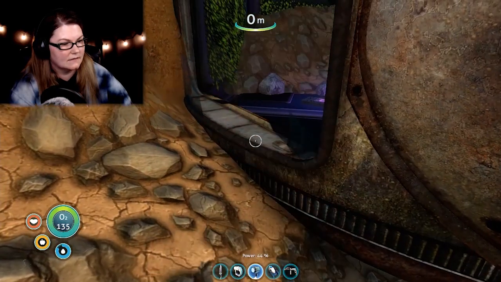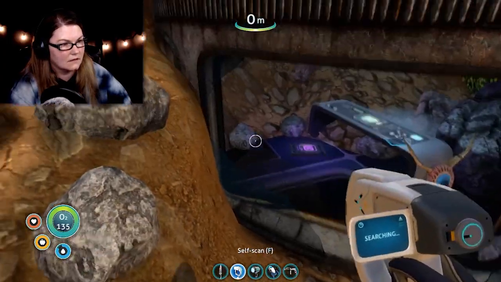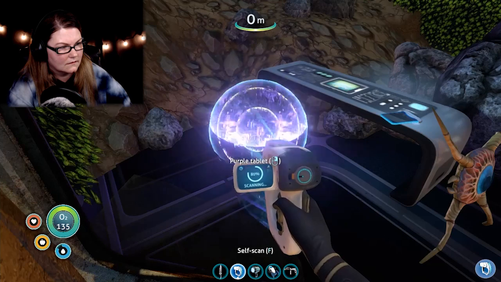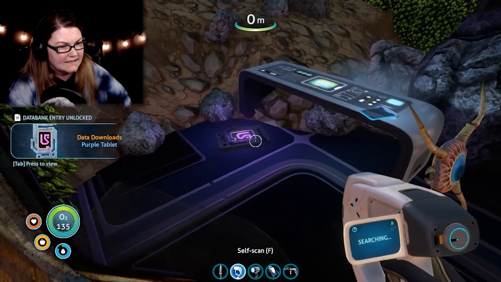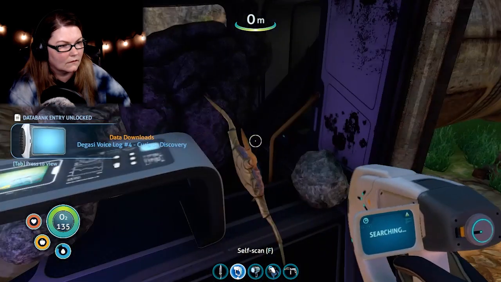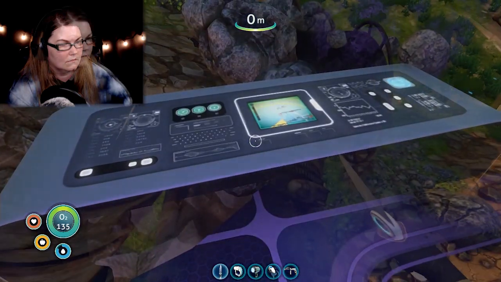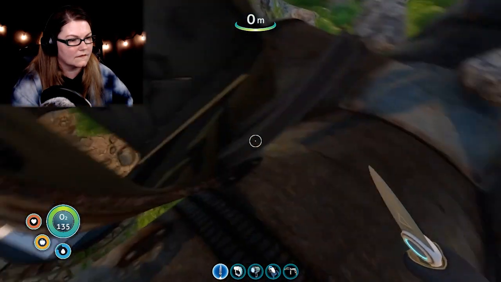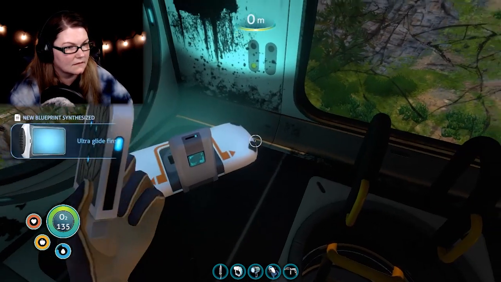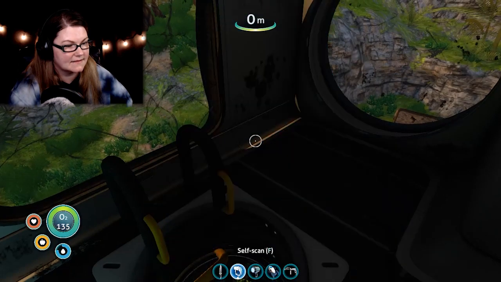Wait a minute. Should I scan? Can I scan? Is there anything to scan right here? Purple tablet. Data downloads. Integrating new PDA data. Okay, pick it up. There's the other dead one. Yes! Open data box. Oh. New blueprint acquired. Awesome! But I need my scanner, I think.